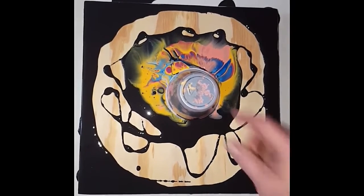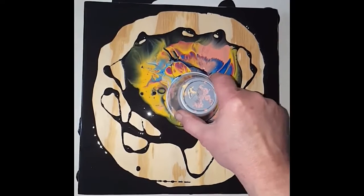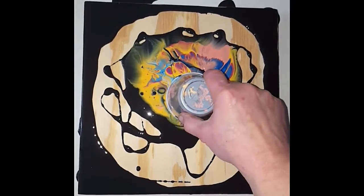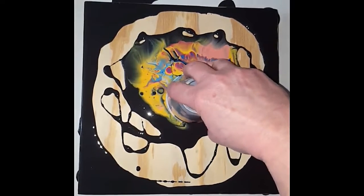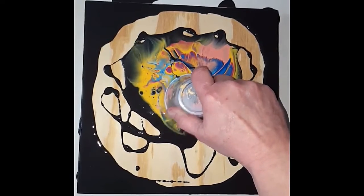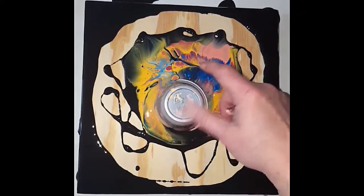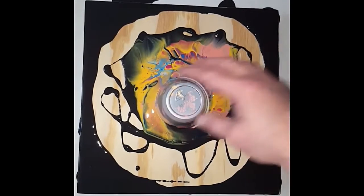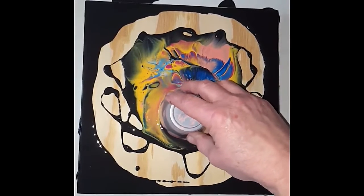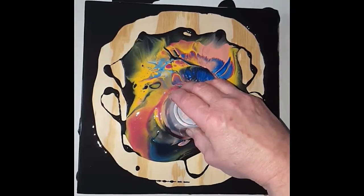Alrighty, now this has created a suction. It's like a vacuum in there. So I'm going to just squeeze it a little bit. A lot of people poke a hole in the bottom of the cup to release the vacuum. It's not stuck that hard. So I'm just going to lift the cup. And what I like to do is kind of sometimes turn it, push it around, release a little bit more.